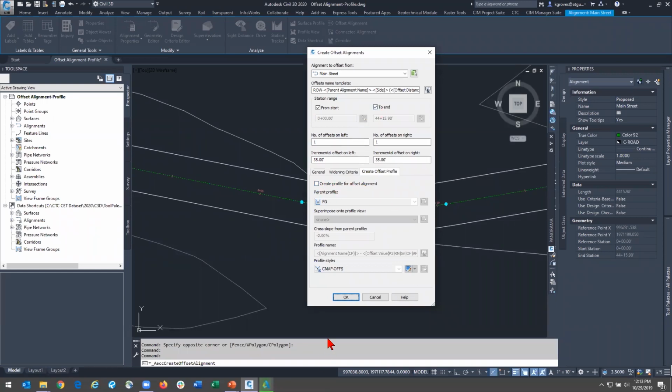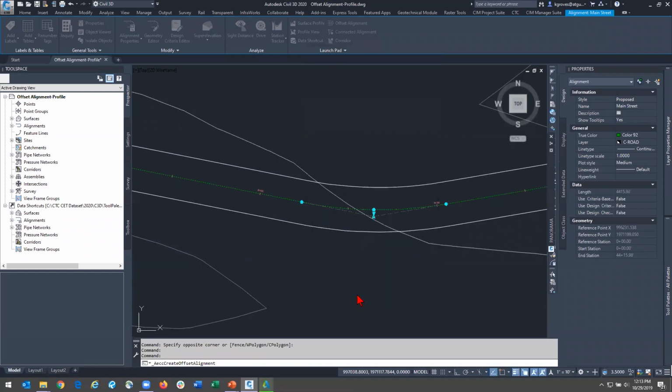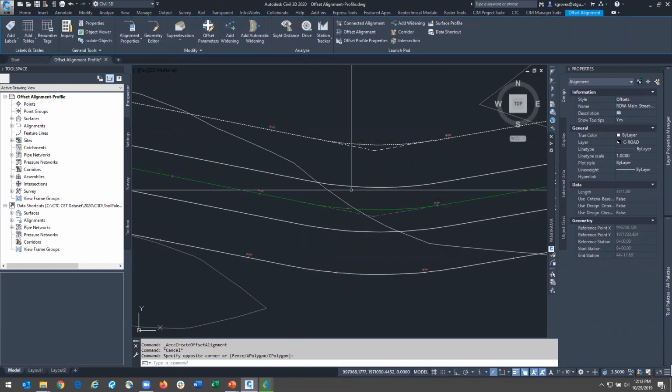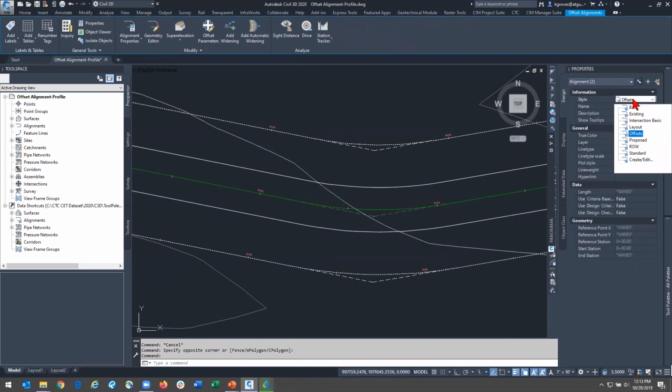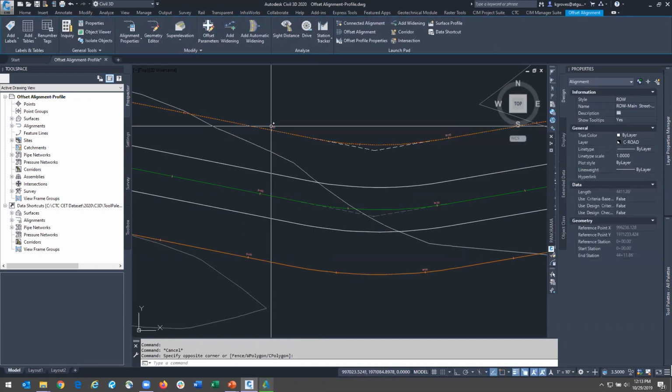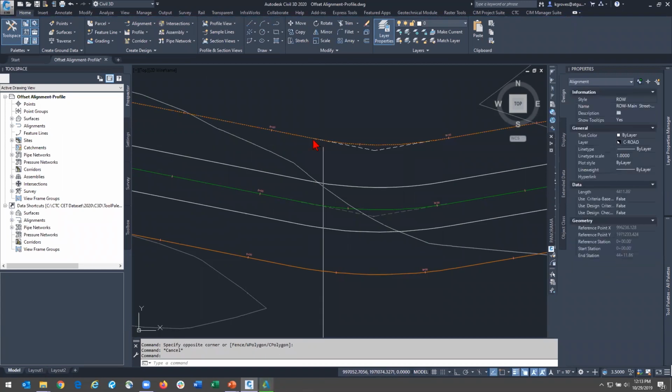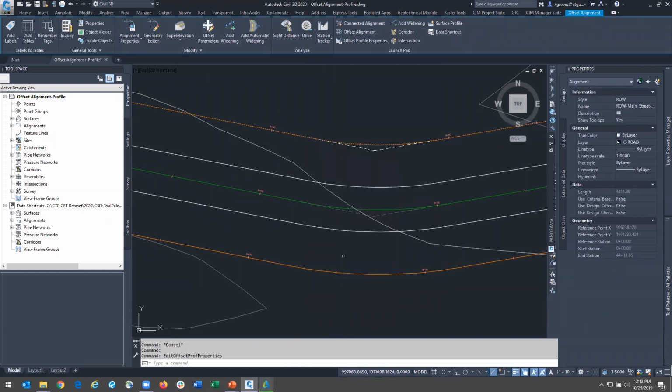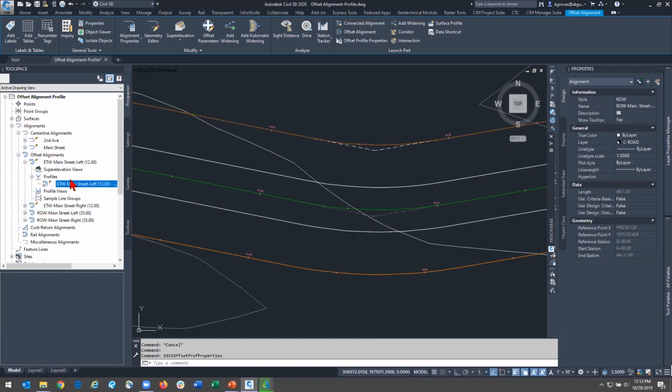If I don't create these profiles, what is going to happen is I'm not going to have an opportunity to have my offset profile be created later on. And I'll go ahead and change those to the offset style, or sorry, the right-of-way style, which is just visually a little bit different. If I go ahead and right-click on this and go check out my offset profile properties, I don't have any offset profile to manage. And if I go into my prospector, check under my alignments, the offset do have a fully different category associated with them. And if I go check my left and right, I can see that I do in fact have those profiles created, but my right doesn't.